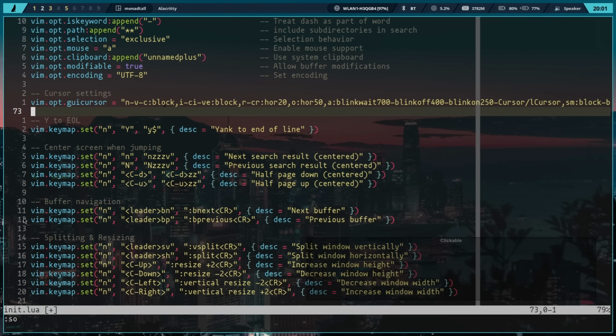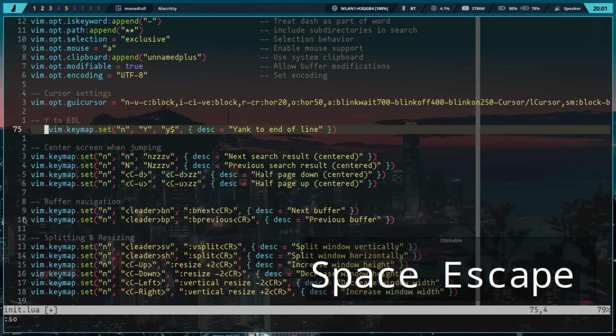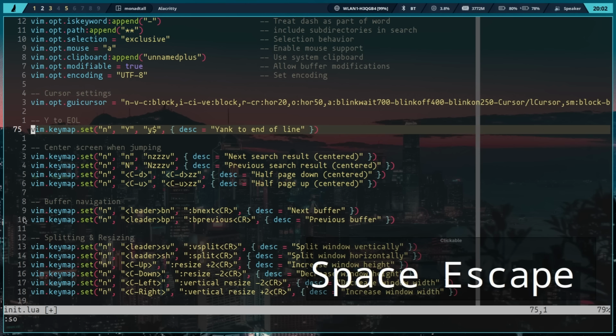Okay, so now moving on to some additional options that I guess are a little bit more complicated to understand, but as you're getting more and more familiar with NeoVim, this will be really, really elementary stuff within a couple of weeks. So one of the things in Vim is that we can always move to the end of the line with the $ sign, and we can move to the start of the line with the zero key. And of course, if we move to the end of the line, but we want to move to the first significant letter, we can use the caret. The caret will take us to the beginning of the significant space or the first word on the line.